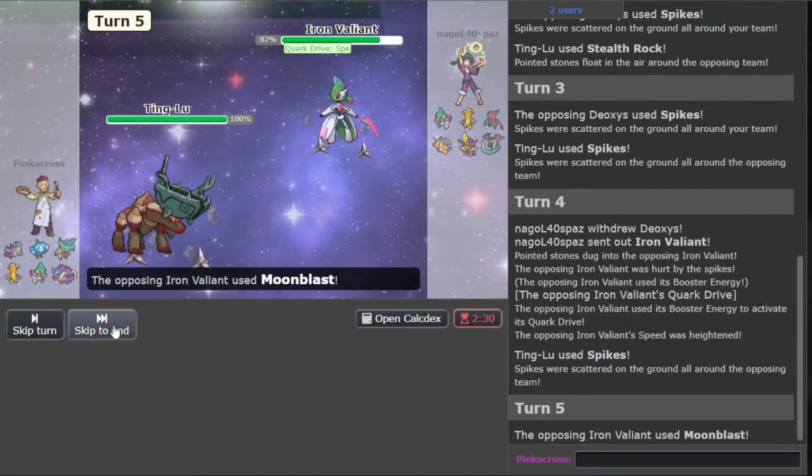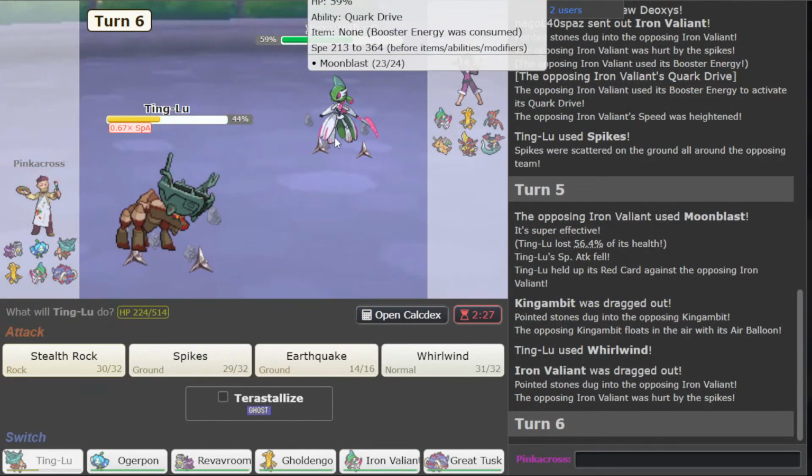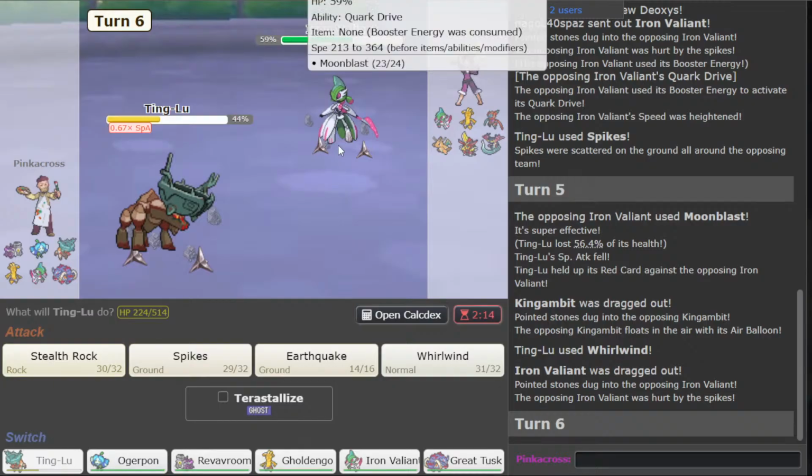Let's Whirlwind. Okay, it's just going to get red carded. So, and we bring it right back out. That's kind of not good. That's not what we wanted to see. Okay. Well, all right. I think we do just let the Tinglu go. We could go gold, but I don't think that's the move.